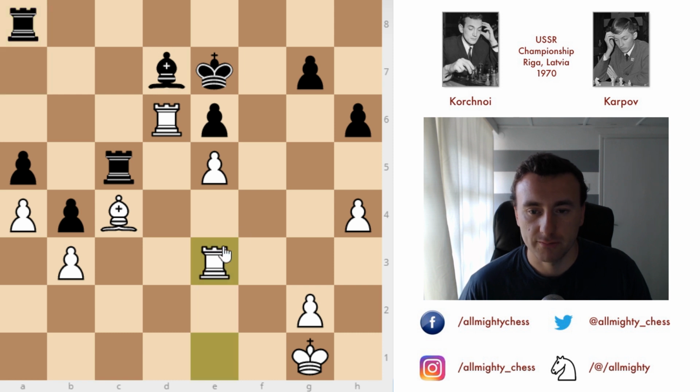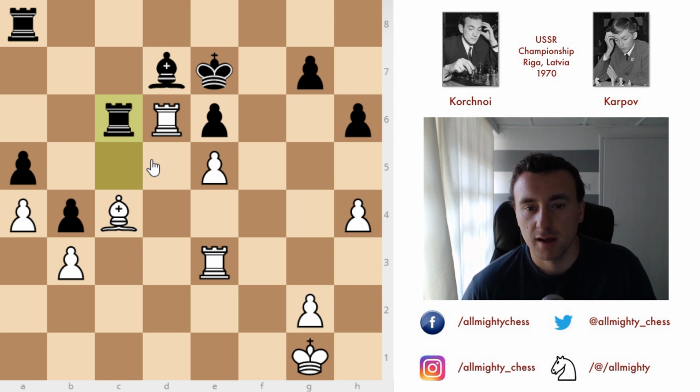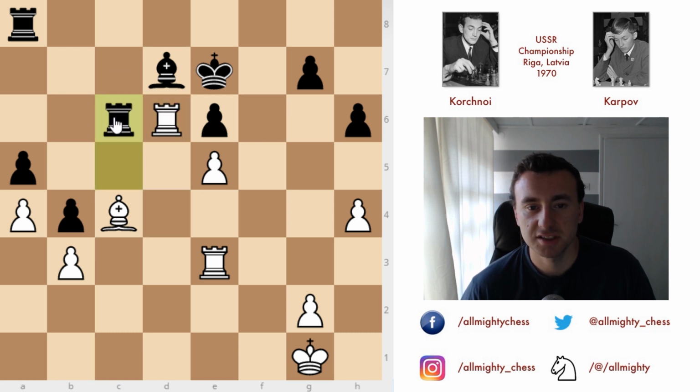And now rook to e3. We see rook to c6. Once again, Karpov goes for the exchange. But at this point, this is the endgame, and he just wants to calmly finish the game. He would be very happy with the draw because essentially he didn't try anything in this game, and a draw is actually the only thing he can hope for. So we have rook to d4, rook to c5, and back rook to d6. Rook to c6, and Korchnoi doesn't want to draw, so he exchanges.